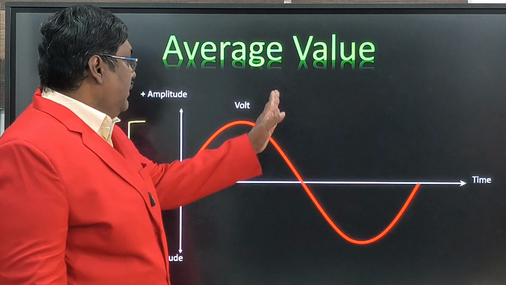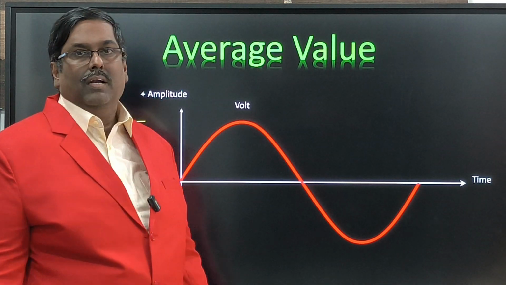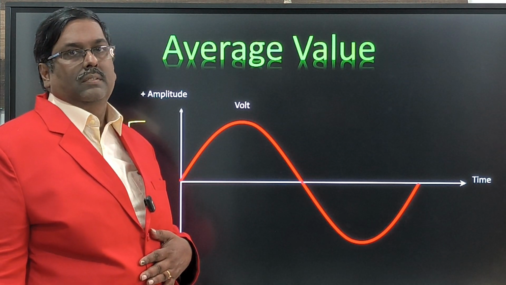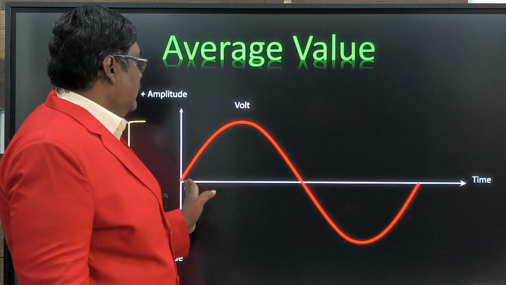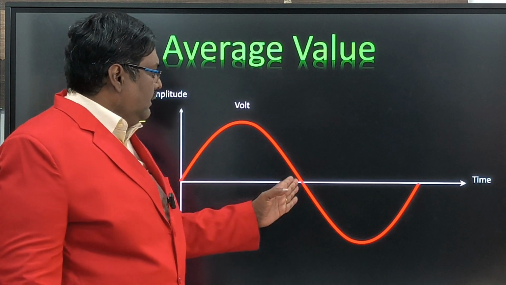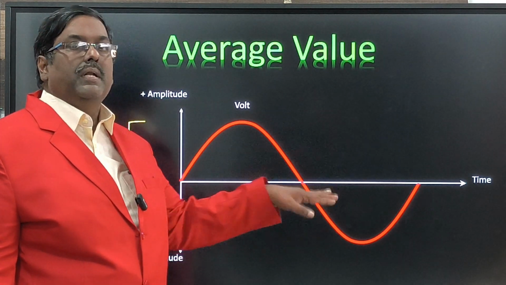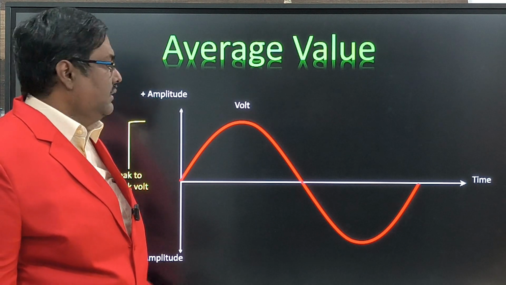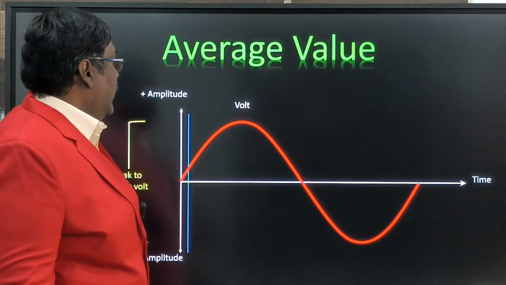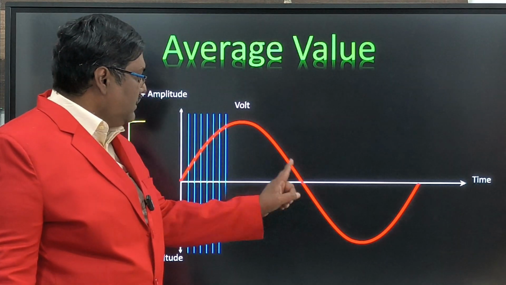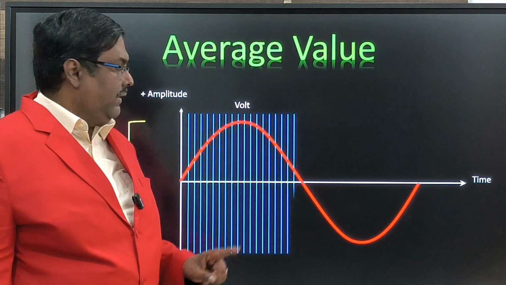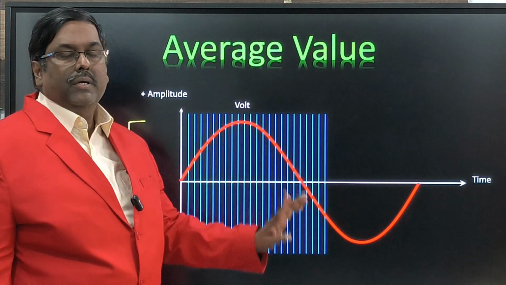So what we are going to do is take one half. Average value is always calculated for one half, because they want only the average voltage. So they consider only the positive half cycle, and the other half cycle is similar, in the negative side. There is no change in the curve amplitude. So we will see how to calculate the average value. We have to divide this half cycle. First we divide the full cycle, and if you add all the values here, the answer will become 0.